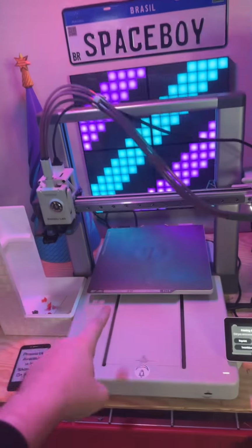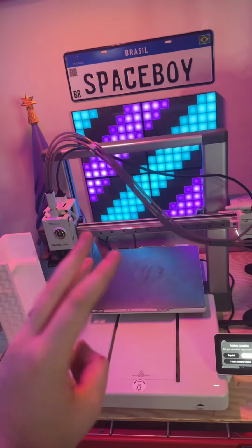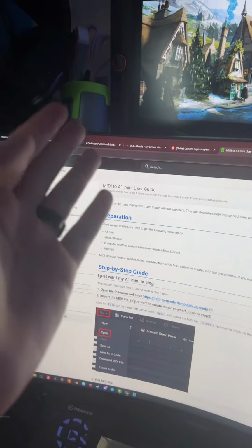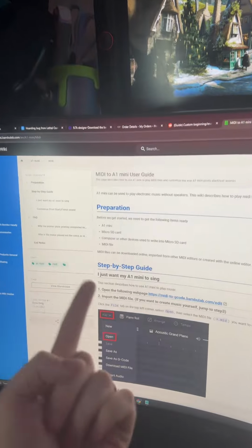So on this printer and the A1, you actually have access to 3 motors that you can produce sound from. Believe it or not, Bambu has a full wiki page on how to actually do this with the software. Things to keep in mind is you need songs that are more instrumental. So piano, trumpet, kind of stuff like that. The cool thing is the actual MIDI to G-code application that Bambu has on their website allows you to select different instruments and play around with it.